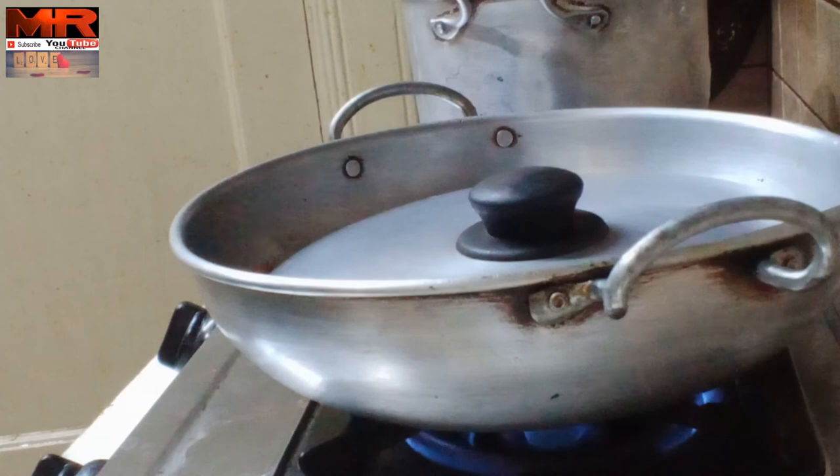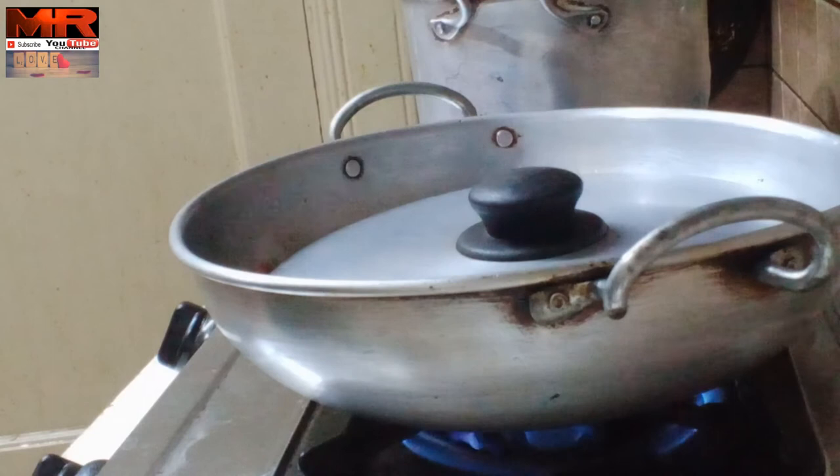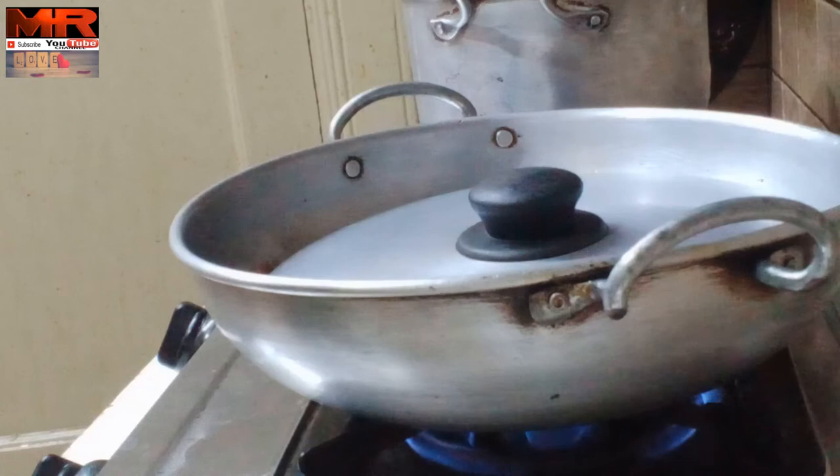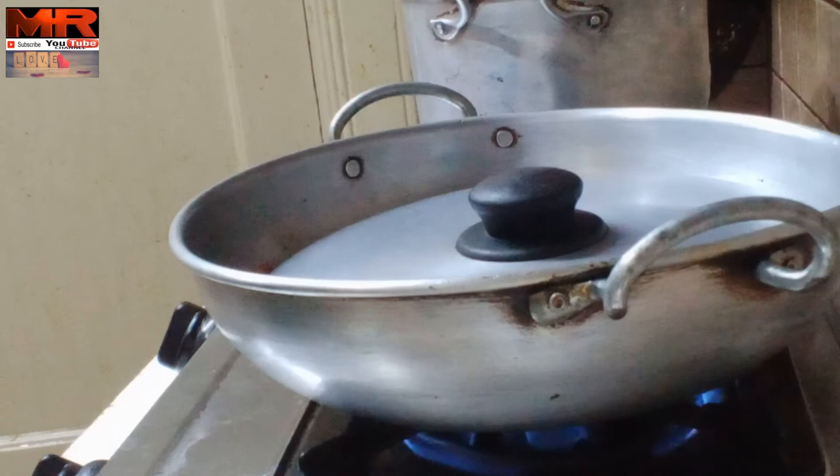Maybe I can call this Mr. Lab Channel TV menu, chicken menu with cauliflower. Why not? There is no name on it. I am the cook, I am the inventor, and I am the guy who mixes all the ingredients together to come out with this taste. And believe me, you will come back to my comment section on YouTube, and you will testify that my good technique of preparing this cauliflower is satisfactory, and will serve the taste of your taste buds eating it with your white rice combination.